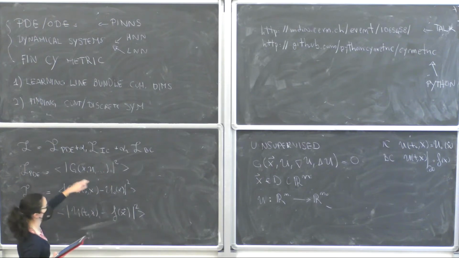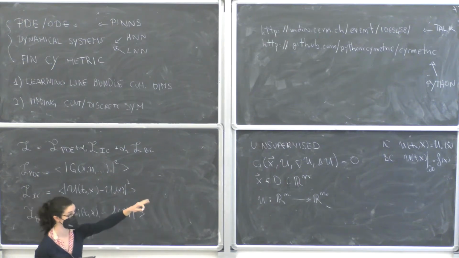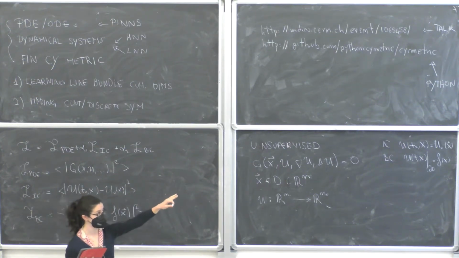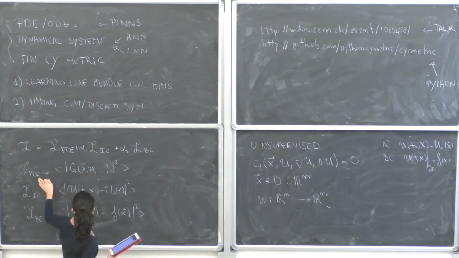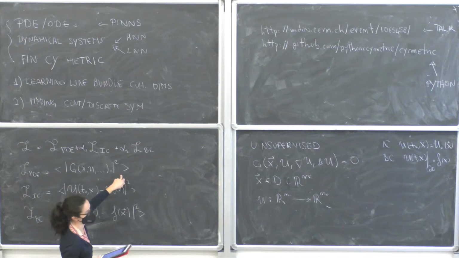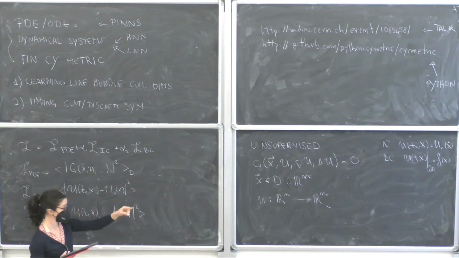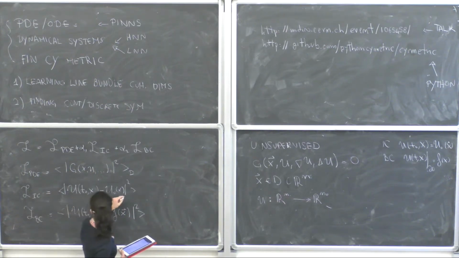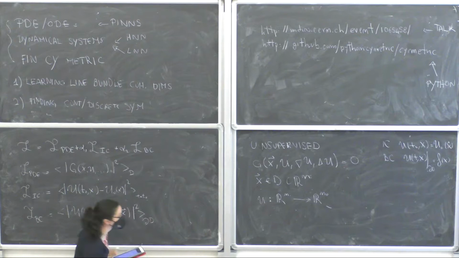So I have a bunch of points. I throw them through the network. I compute the derivatives of that horrible thing, which, before I start training, that u of t, x, y is some horrible thing, some random function. Now, my loss function will be defined like this, where these brackets just mean an average over your training sample. So here, I'm averaging over points sampled from the domain D. Here, I'm averaging over points sampled from the IC, from t equals 0, if you want, or t equal to t0. And this is going to be an average over points belonging to the boundaries.